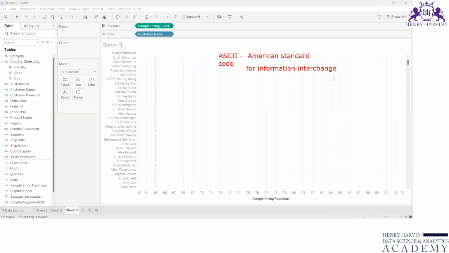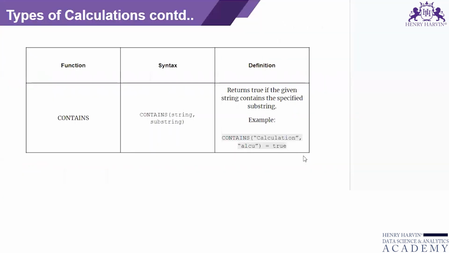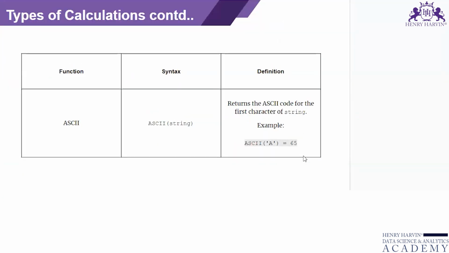Every character that is possible, all the alphabets, all the numbers, all the special characters, all the function keys, has a special number associated with it. For English language alphabets, the numbers are associated like this: capital A, the numbering starts from 65. And small a starts from, I think, 97, but I don't remember. Now, when I write the ASCII function, if I take you back to the slide, the ASCII function returns the ASCII code for the first character of the string. If the first character of the string is capital A, the value it will return is 65.